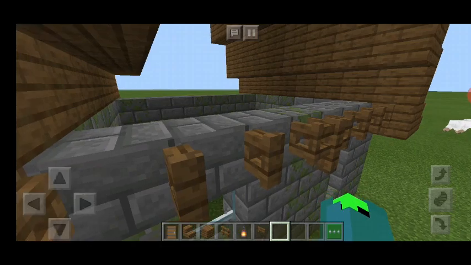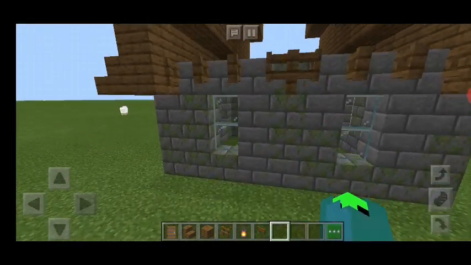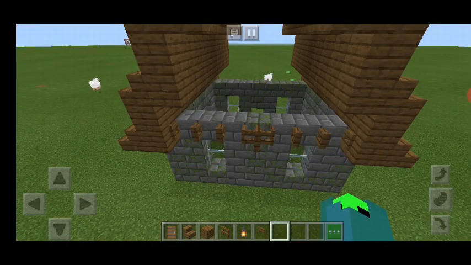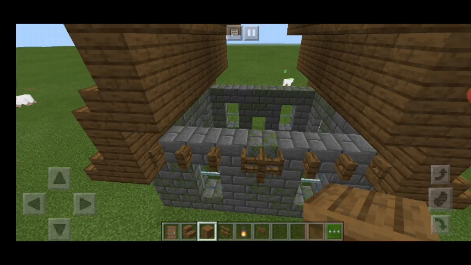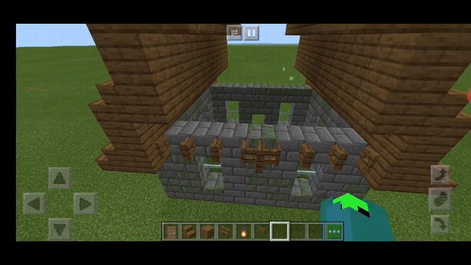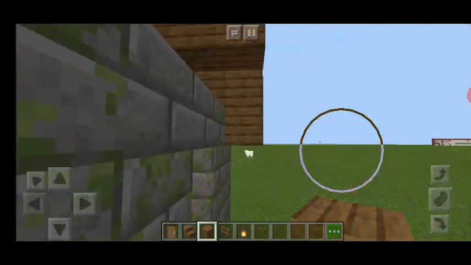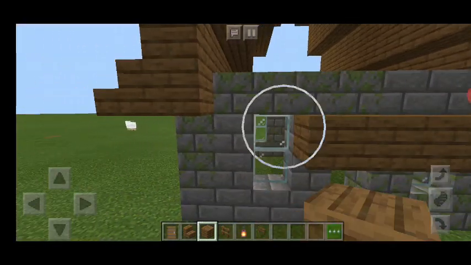You'll open these fence gates here. You can leave them closed if you want. I'm going to open them because they kind of look like support stuff or whatever for a window. You can do this, and then you place a lantern there. We're going to do the same for this side before moving on to the top structure, which is going to be really unique.